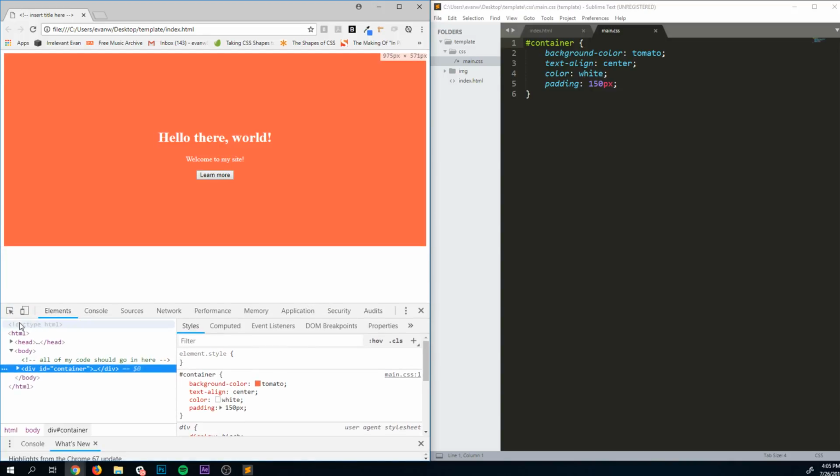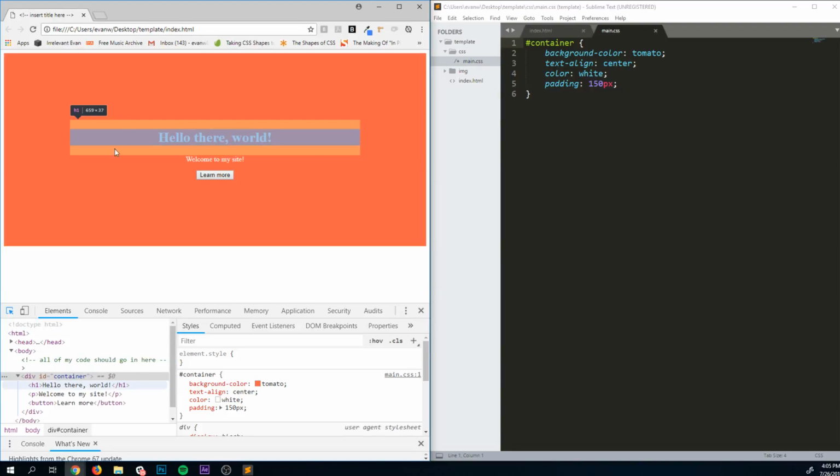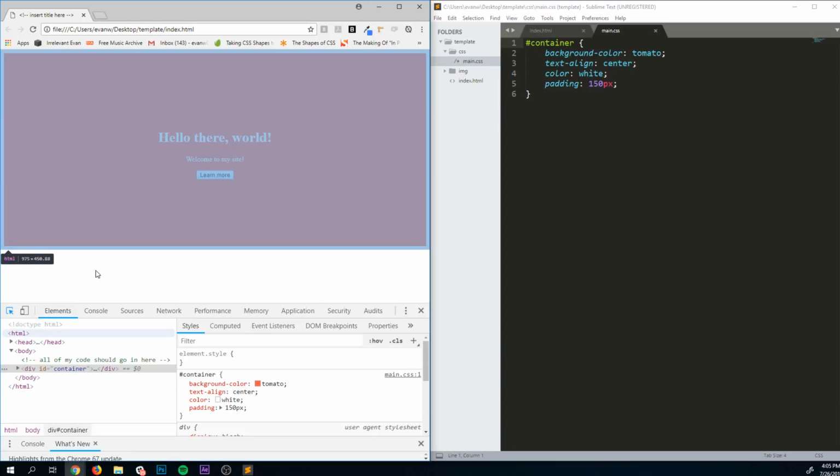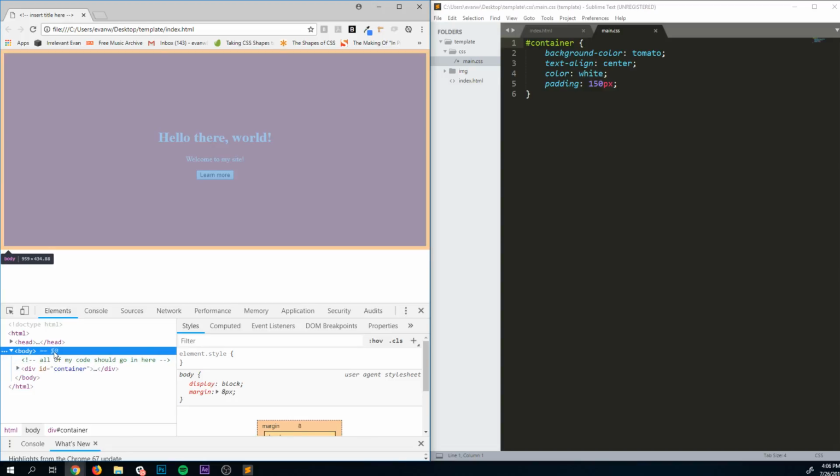Open up your inspector. Click this little button here, which allows you to highlight elements on your page and try to figure out where that white space is coming from. I'm having actually a really hard time figuring out where it's coming from here. I keep jumping from div with the ID of container to the HTML element. But let's jump into our Elements tab down here and select my body. And if I hover over it, I can see that my body has this orange line running all around it, and that's what's causing all that white space. That's what's eating up the white space.